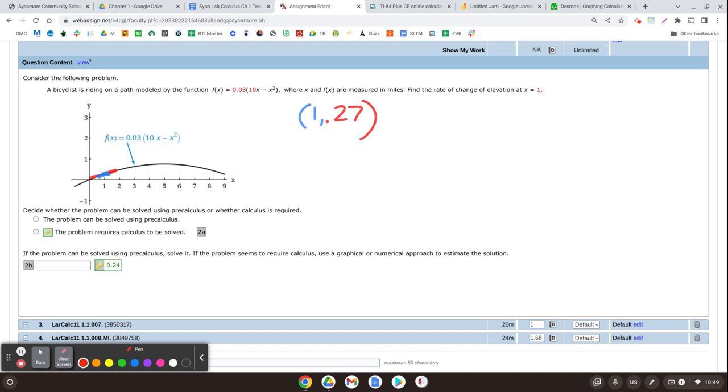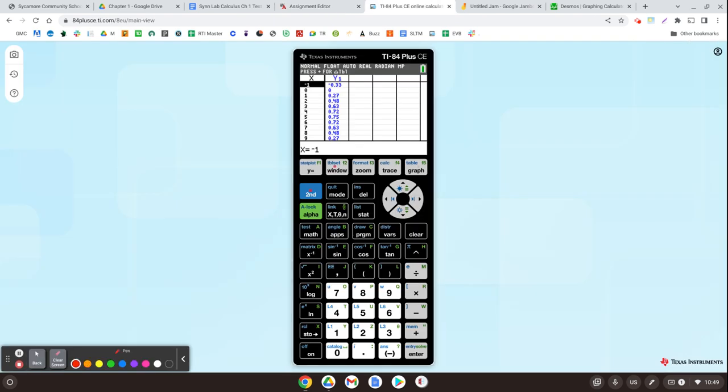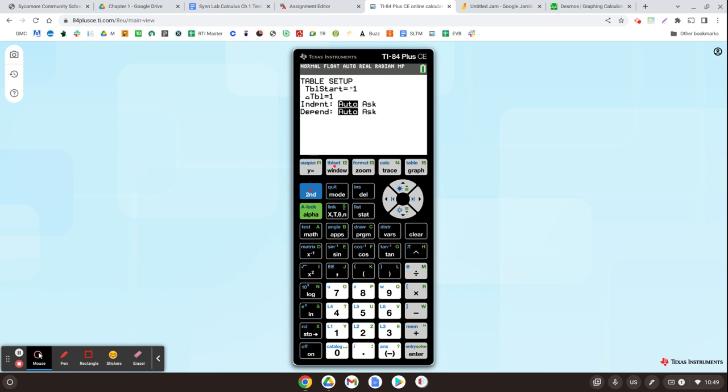Okay. So my strategy, Stephen, is let's find out what it is at 0.99. Okay. And let's find out what it is at 1.01. And then use those 2 points and find the slope between them. So if I come over to my graphing calculator and go up to my table settings, I'm going to go down to this ask. I'm going to go to my table and it's going to be empty. Now I can type in point. Now, by the way, you could have just done this by hand. It's just much quicker to do it this way.